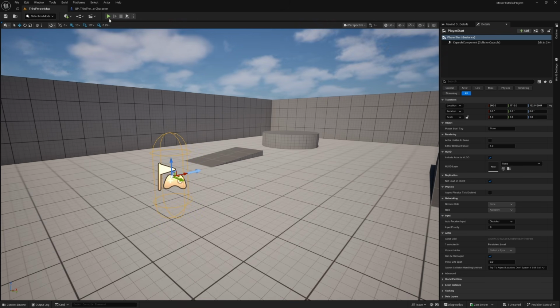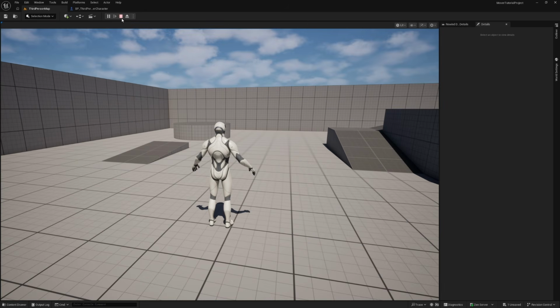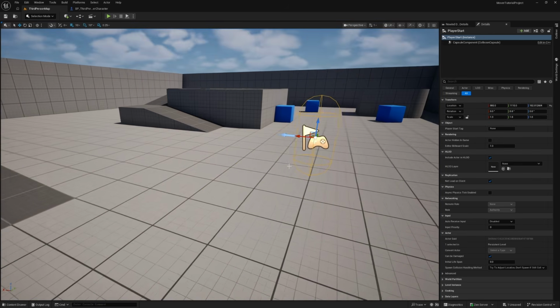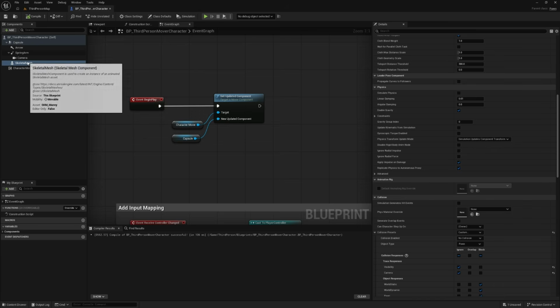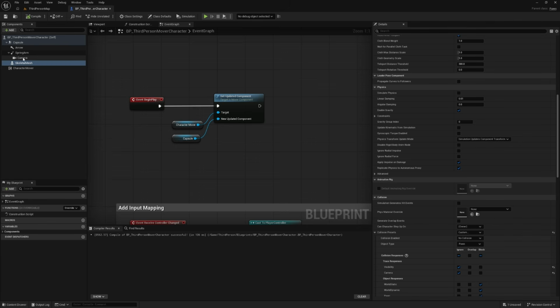Probably it will work. Yeah, actually the problem is not the capsule location or play start location. The problem is this mesh collision thing. You can enable it when the game starts, but from the start you have to have no collision.